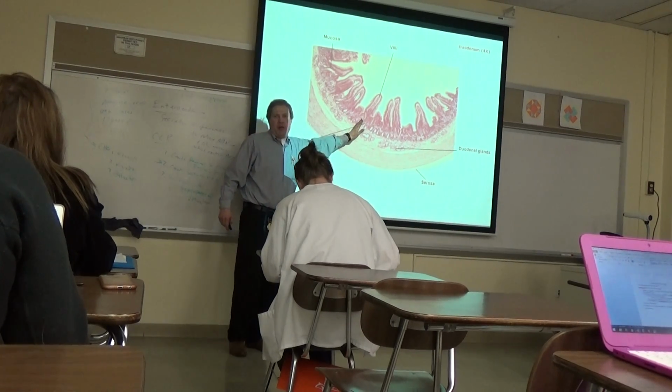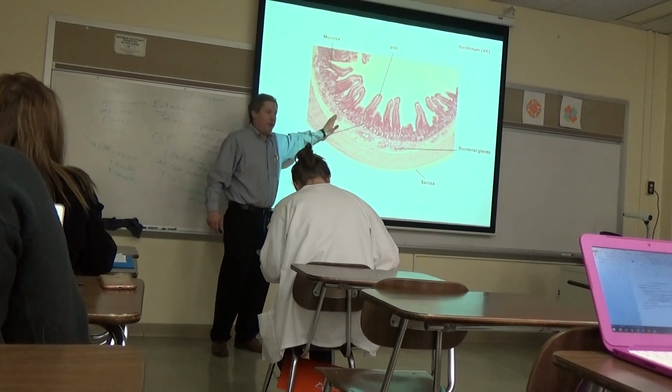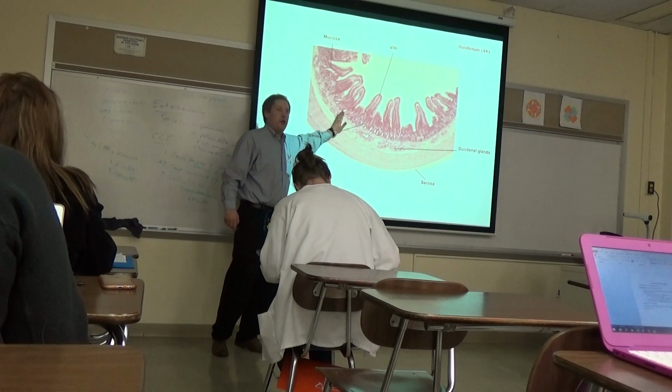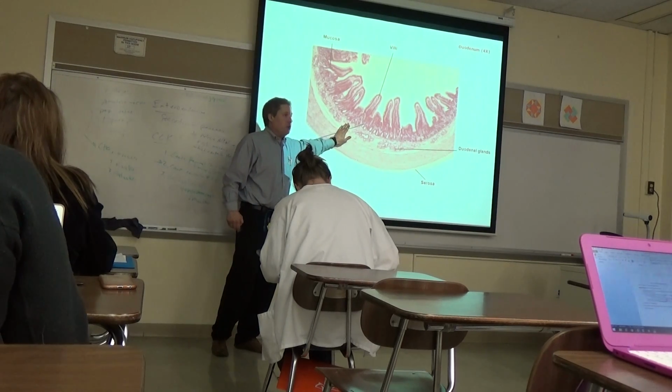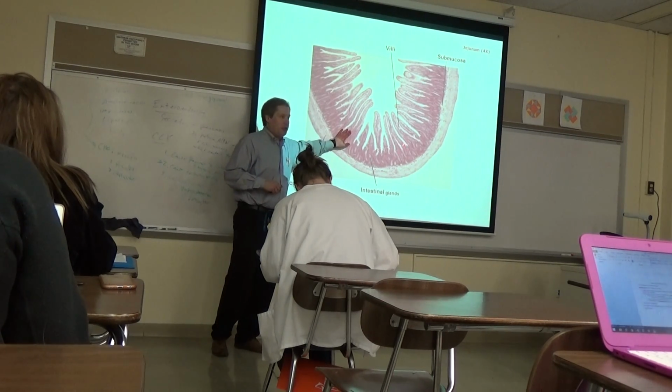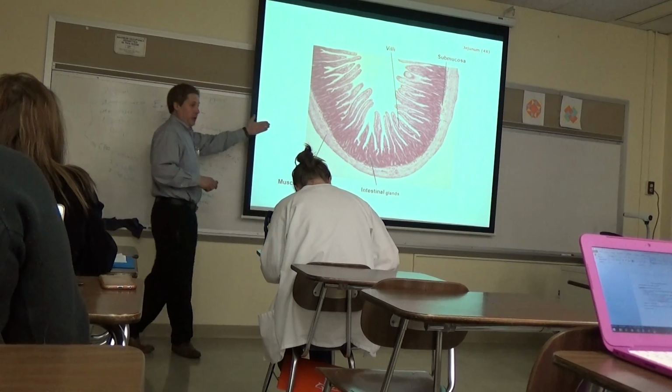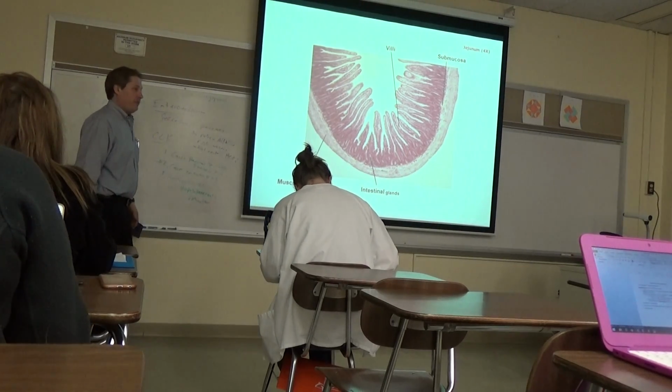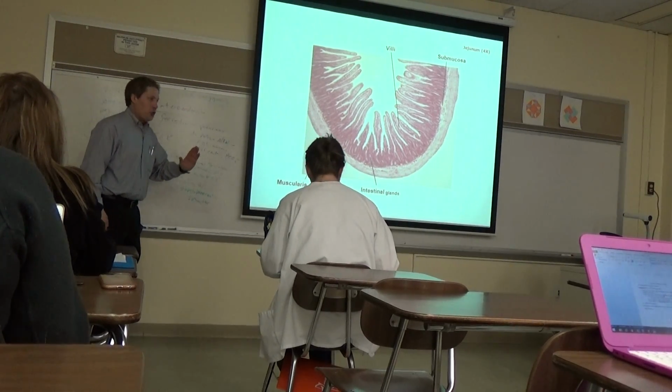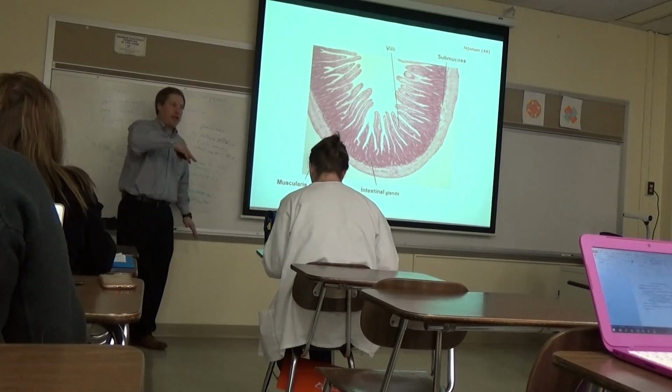Now, I'm not saying that you don't have absorption in the duodenum, because you actually do. Quite a bit of water is absorbed in there, quite a bit of nutrients are, but if you had to pick and choose, histologically it would be the jejunum, because of the extensive, now you can really see it, the extensive villi. And even the jejunum has the plica circularis, remember that?